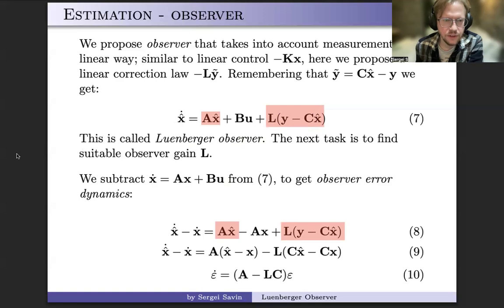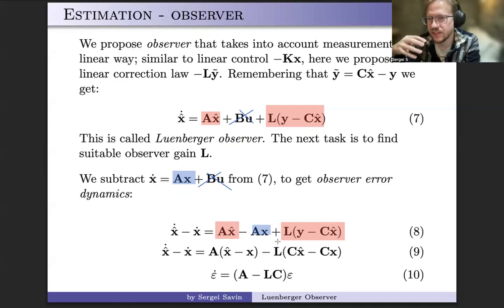and let me do a different color coding. And we have this guy from here, with a minus sign. Notice that this guy would cancel this guy. So typically on this first step, when we discuss the error dynamics of an observer, we would be able to cancel the control because it is not needed for observer dynamics. The error of the observer does not depend on the control, so it would cancel.